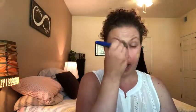I have heard that mostly you want to start from the center of your face and work your way out in terms of foundation application, so that's what I do. So I just tap it in and spread it out, and then I use circular or swooping motions depending on the part of the face that I'm at to go ahead and buff that out.